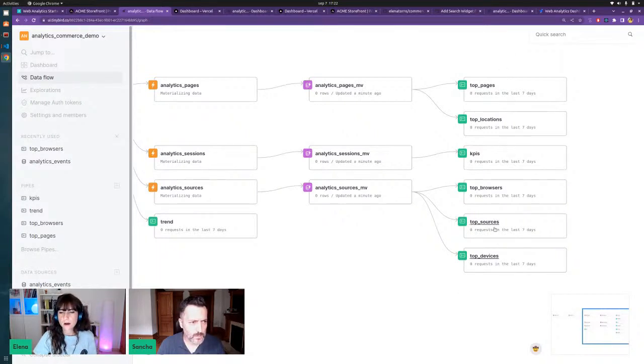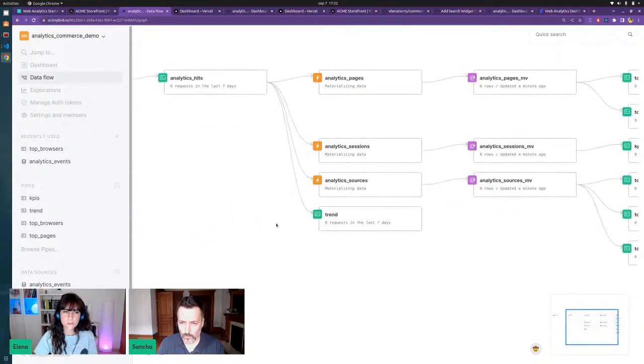Those endpoints are specifically created for the analytics dashboard that we also offer in the platform. We are going to go through this later on. And from this starting point, you can start adding your own endpoints.